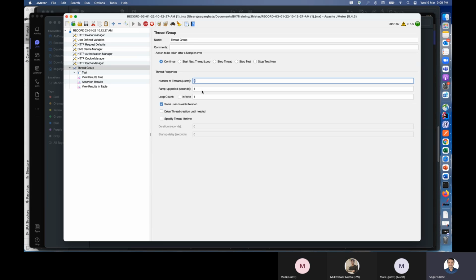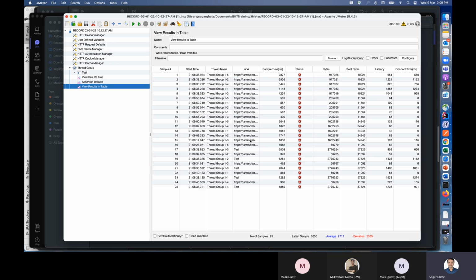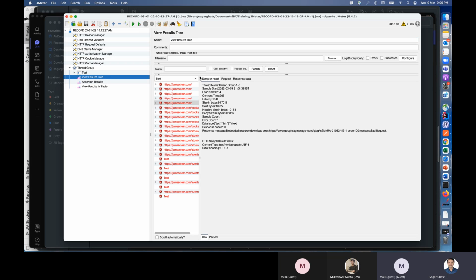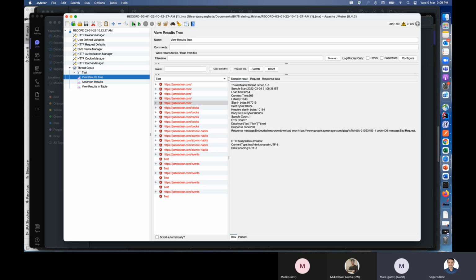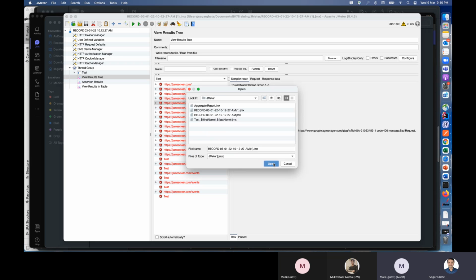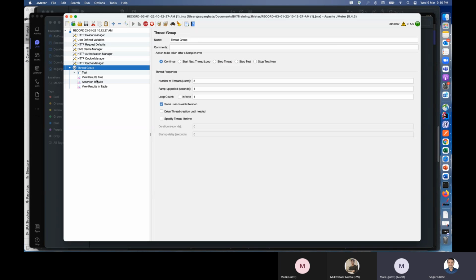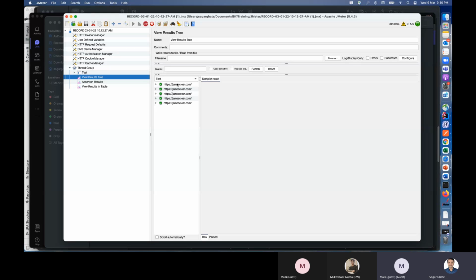Okay, 5 thread group, ramp up period 1, this and all. So this is going on, and you can see this is stopped. So without clearing, let me rerun. Anyway, I have saved, overwrite, and I am now running. So now if you see result, now everything is passing.